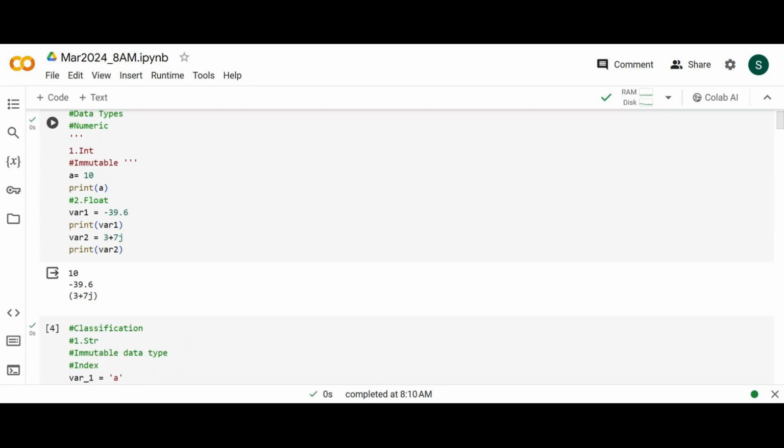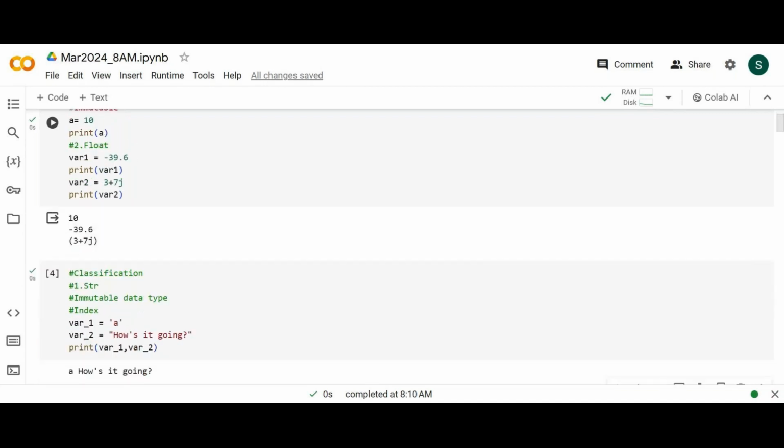Predefined means system generated, or built-in function, because numbers are mostly used for arithmetic operations, the different operators we have learned. So numbers can be used for all those categories of operations, starting from arithmetic operation, ending with the identity operator. But talking about string, list, tuple, whatever comes into the classification criteria, those have some predefined functions.